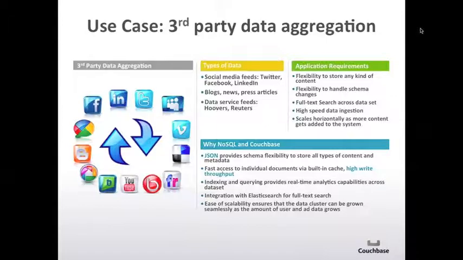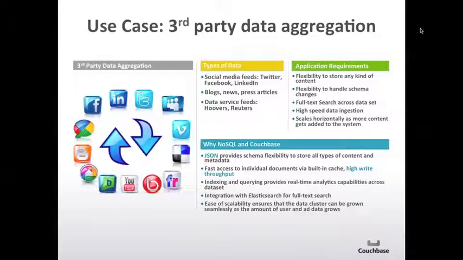High-speed data ingestion: given that these services spit out data at a very high rate, the third-party data aggregation app would need the ability to process this data and ingest it at a very high rate. And finally, the ability to scale horizontally. As more data is added to the system and more users are added to the system, you need to be able to scale this app and provide a great user experience.